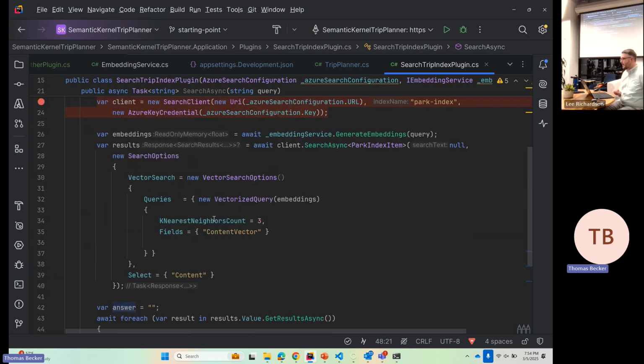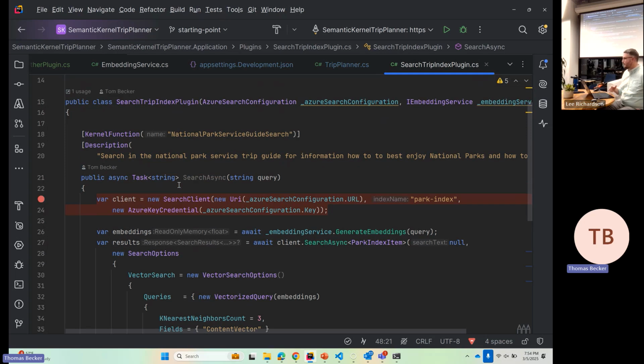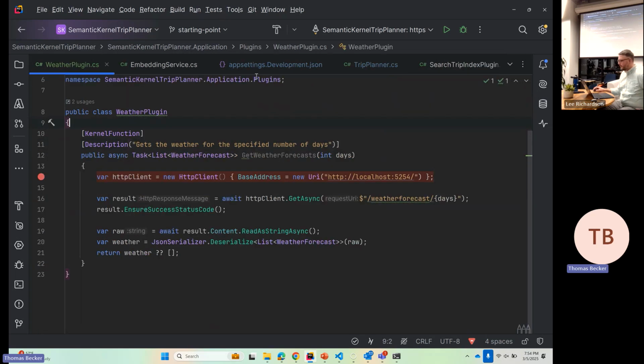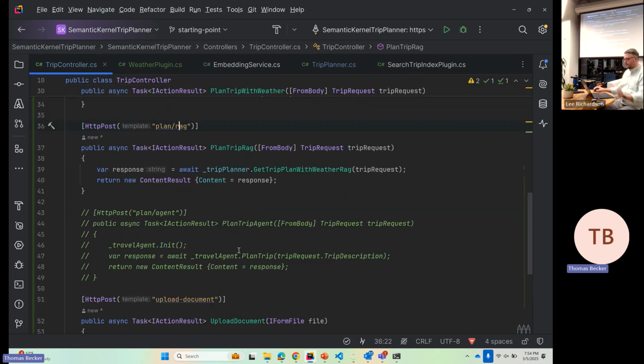So we didn't say anything specific about RAG or anything else. We're telling it, if you're asking about a national park, to go call this function, and it's going to pass back some information, and it's going to decide what to do with that. Okay, so let me just double check because I am bad at this. RAG, yep, RAG and upload document. So let's run these. So we'll do the upload document first.